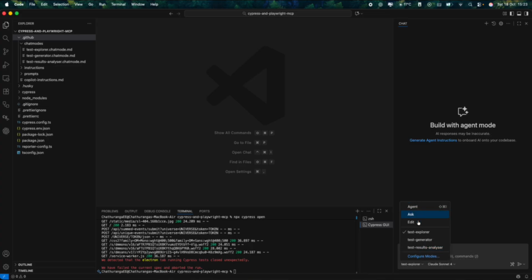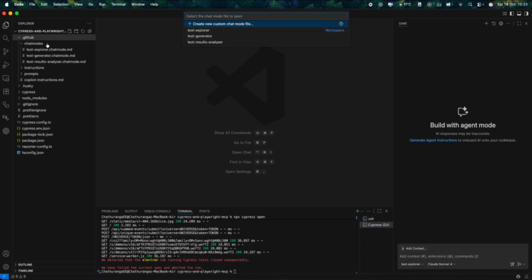Also, if you want to create a new one, you can try it like this. I'll go back and show you: click on configure modes, and then click on create new chat mode file, and it will generate a new MD file under the chat modes folder, and then you can define whatever you want.